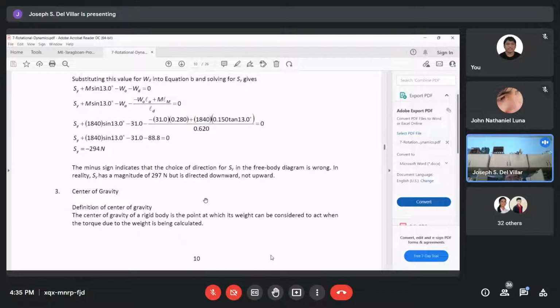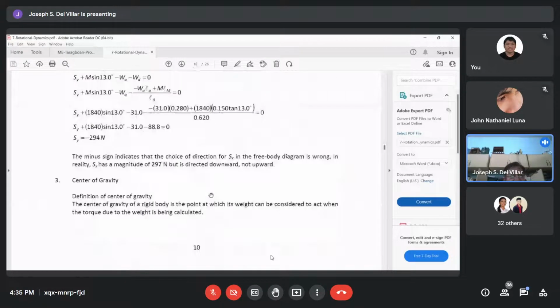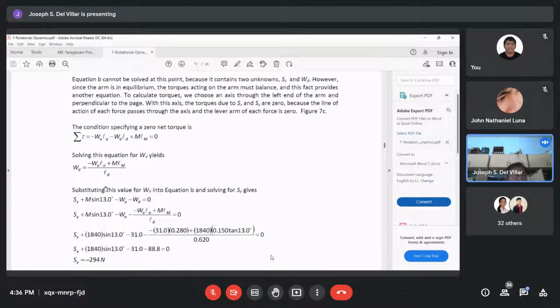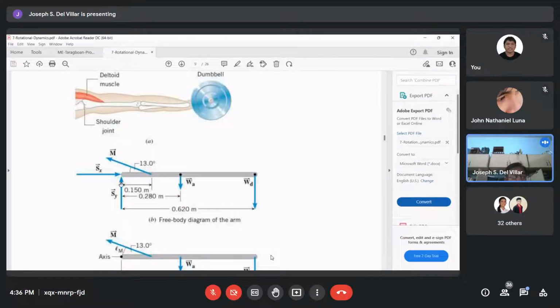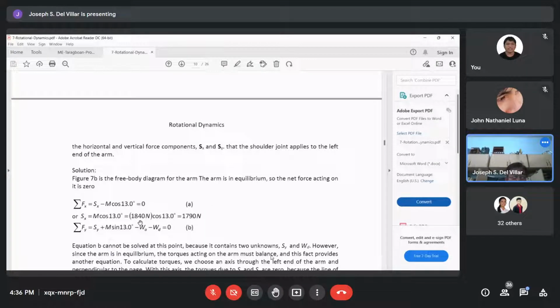Okay, so I leave that to you. Now, sa torque pala, like this one, makikita nyo may nag-negative yung SY. So that means to say, the magnitude is correct, but ang ibig sabihin ng SY is yung direction, no? Ibig sabihin, itong inassume dito na SY is upward is not correct, but it is downward, no? Downward yung SY. Yun lang naman ang ibig sabihin ng S sub 1.